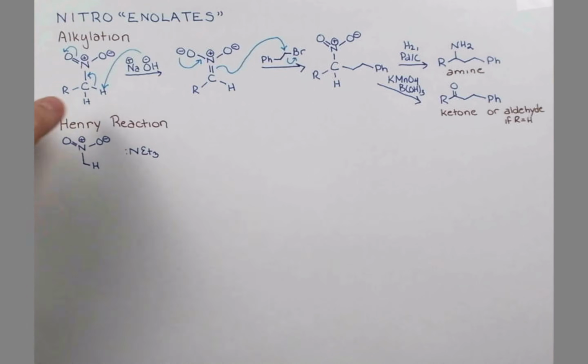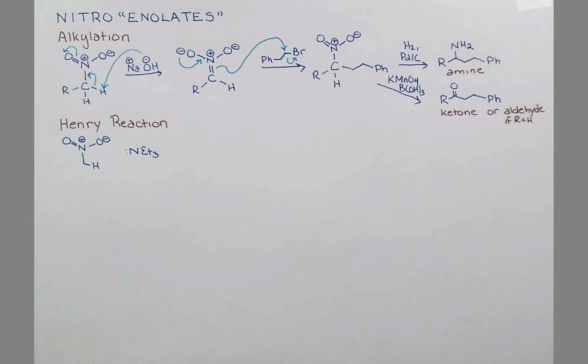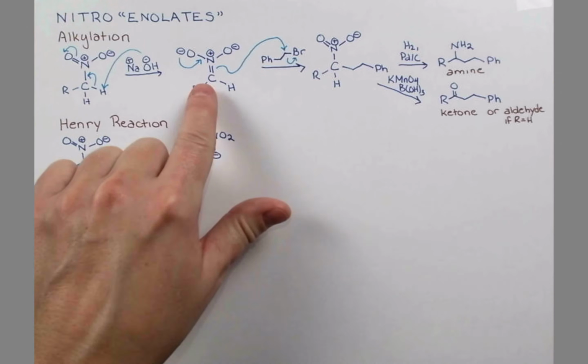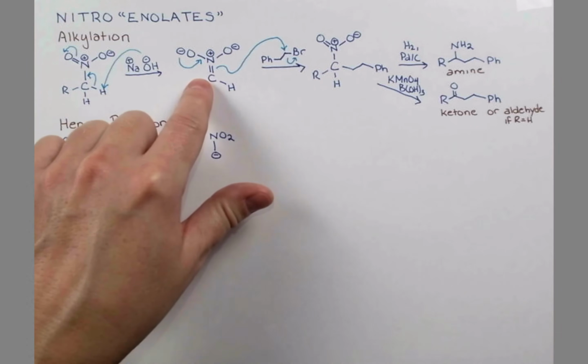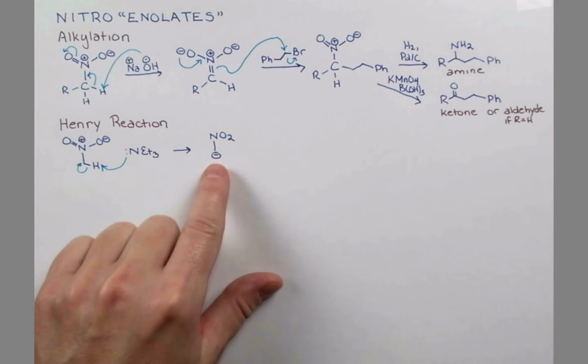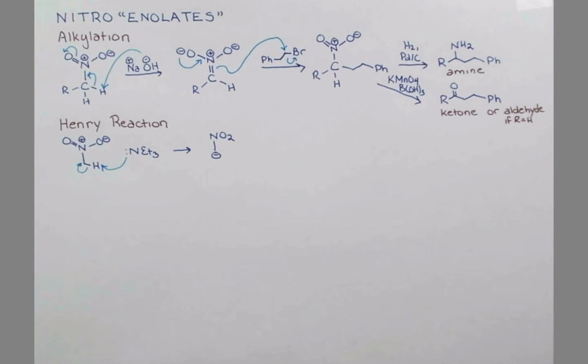So we can use something like triethylamine to facilitate this deprotonation. And in this case, I'm going to skip showing all this resonance through the group and just put the anion on the carbon that's going to do the attacking. So just like with a carbonyl compound, we can show the deprotonation facilitating the formation of a double bond in this resonance form, or we can show the deprotonation putting an anion on carbon.